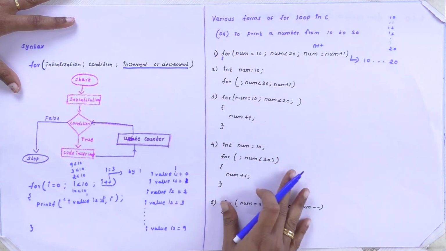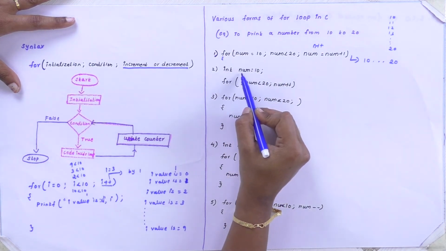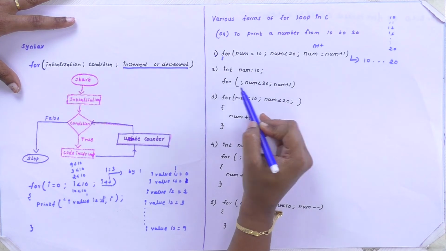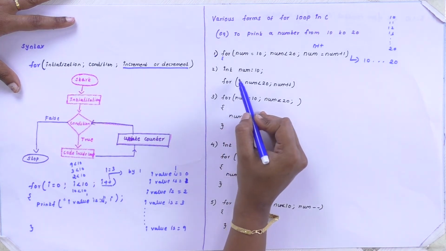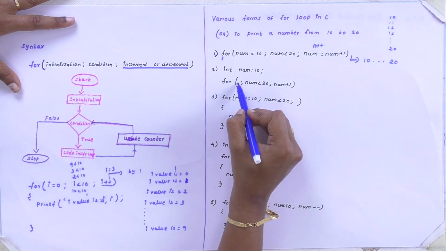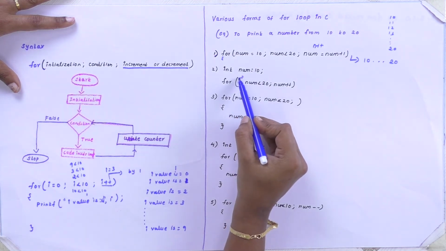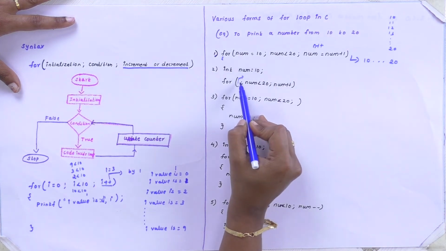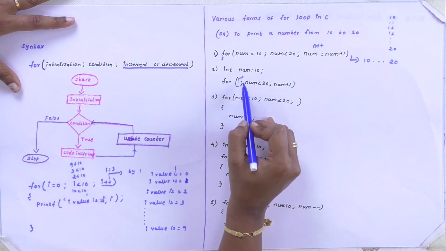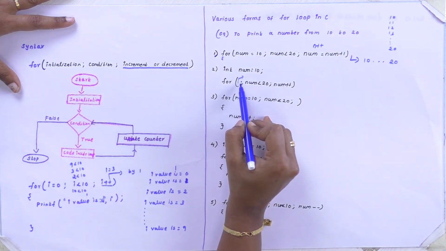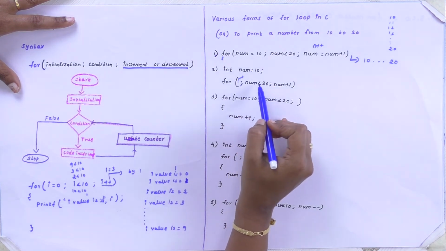I am only explaining what the various forms are. The next form is int num equal to 10, so num value is 10, and for the for loop, you have to give initialization. Here I didn't mention any initialization part, and I am giving only the termination. This is very important. When the compiler sees this termination, only then will it execute. Otherwise, it will return a compiler error.